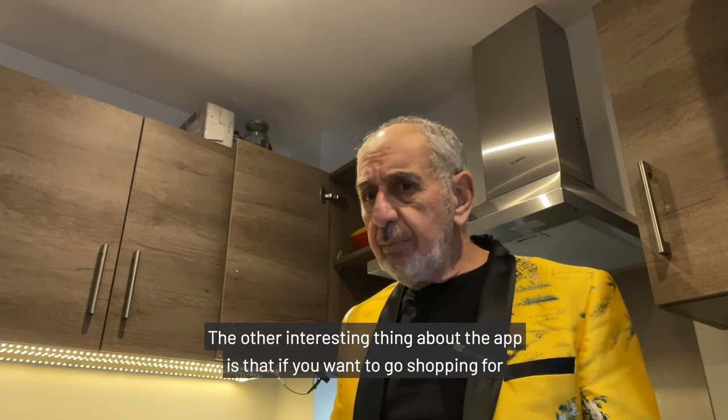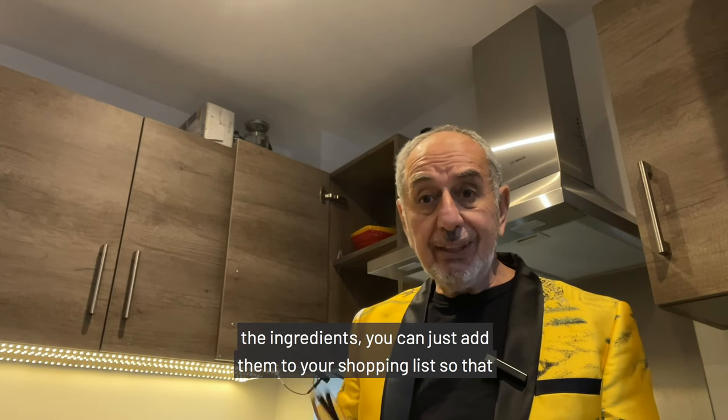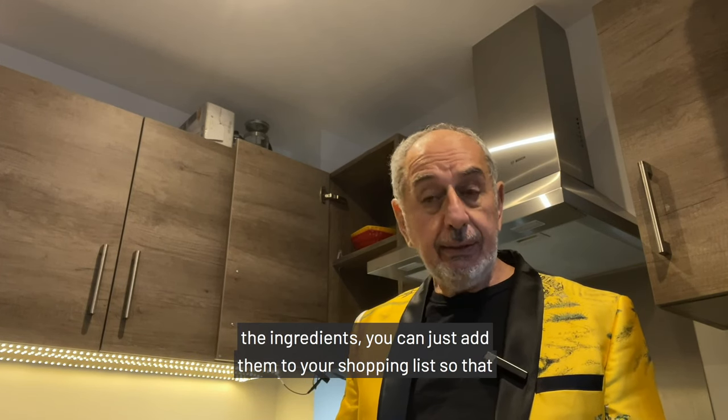The other interesting thing about the app is that if you want to go shopping for the ingredients, you can just add them to your shopping list. So that is really good.